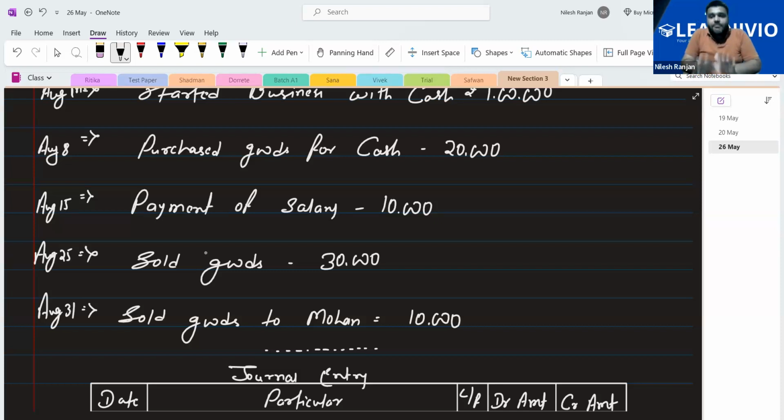So I'm saying if there is no name written and a sale is made, it means it is a cash transaction. Because in a cash transaction, you don't have to remember the name. But whenever you sell on credit basis, you have to remember the name of that person because you have to receive money from him in future. So that's why Mohan is written in this transaction. But in the first transaction, there is no name written. It means it is a cash transaction. So cash is hidden in that line. Understood?